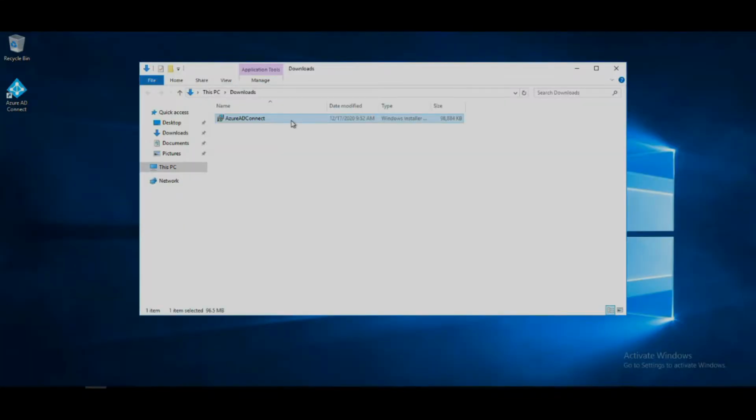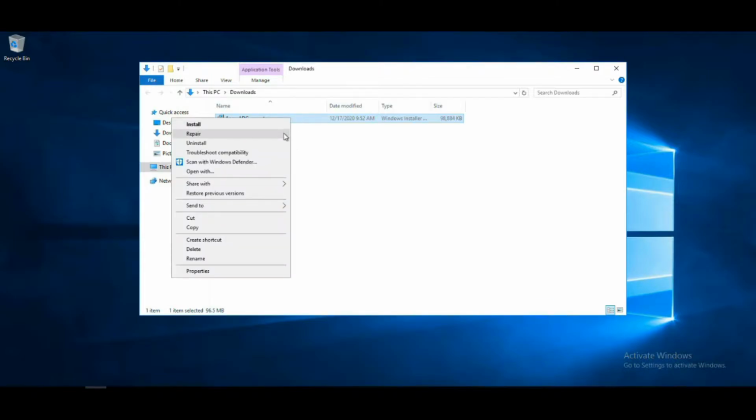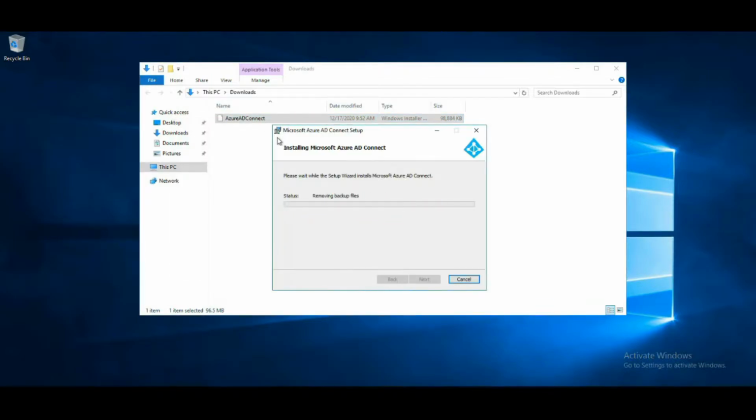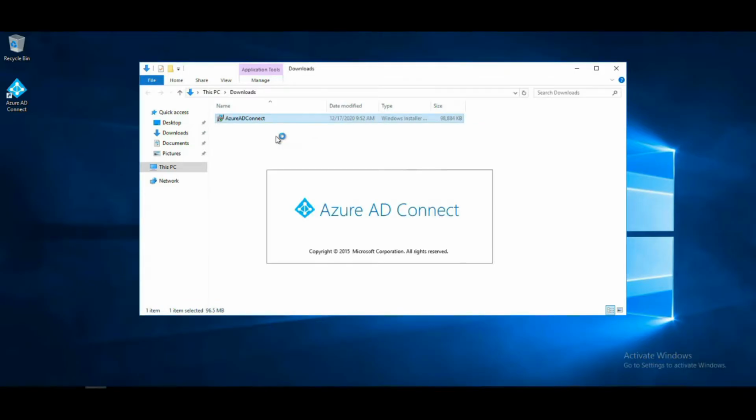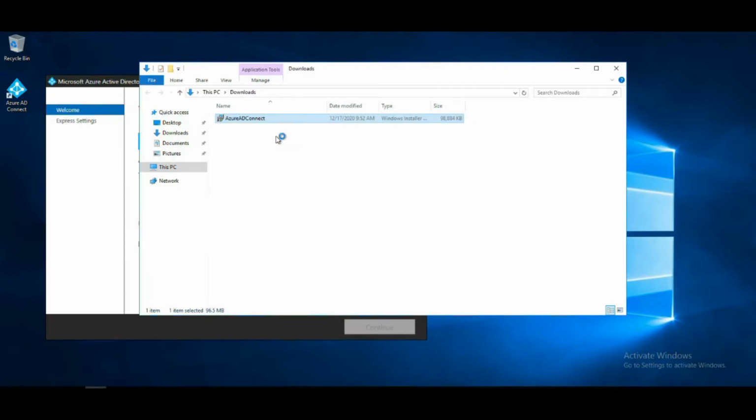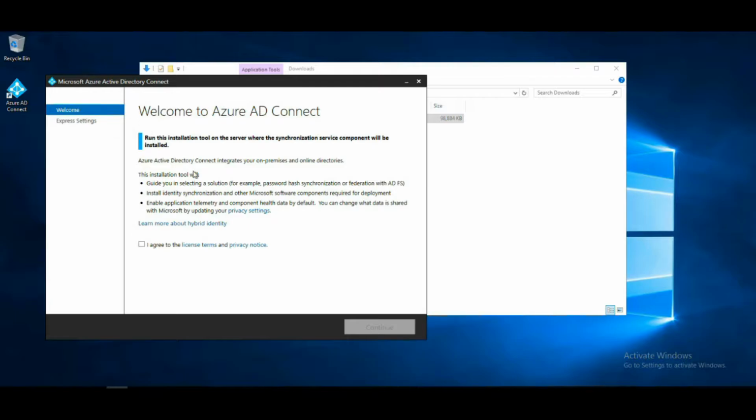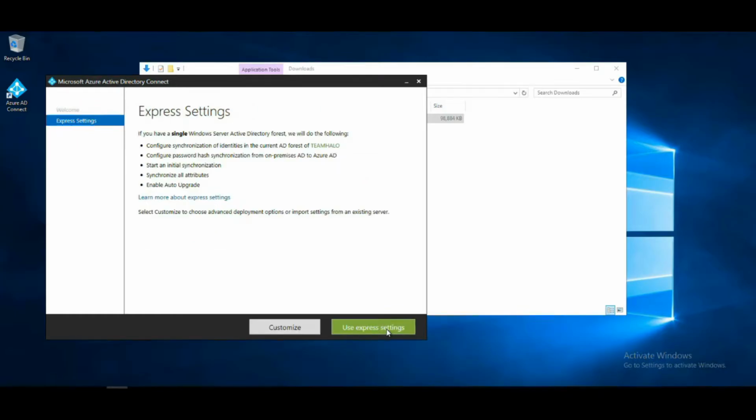At this point, we'll go back to the domain controller and we're going to install the AD Connect application onto it. So at this point, we're going to right click on it and go to install, and we're going to install pretty much all the defaults. Go to the window behind it, and here at the top you'll see the tool will install all of this. Click the I agree box and continue.